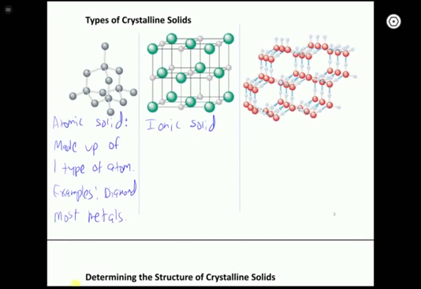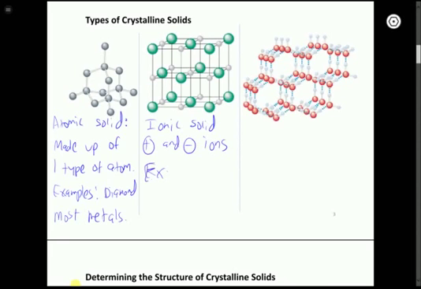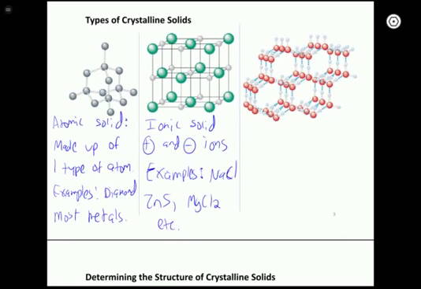In ionic solids, the lattice points are made up of the positive and negative ions. So each position in our lattice is occupied by an ion, and those are going to be arranged in a regular repeating fashion. We know a lot of examples of ionic compounds, so I'll just give you a few. And we're going to talk in detail about the structures of many of these. So we've talked about sodium chloride, that's a very simple structure type that we'll get into next week. Zinc sulfide is another one, magnesium chloride, and so on. Okay, so there are a lot of different ionic compounds, and typically in the crystalline phase, in the solid state, their structures are this type of ionic solid, where we have repeating combinations of ions.